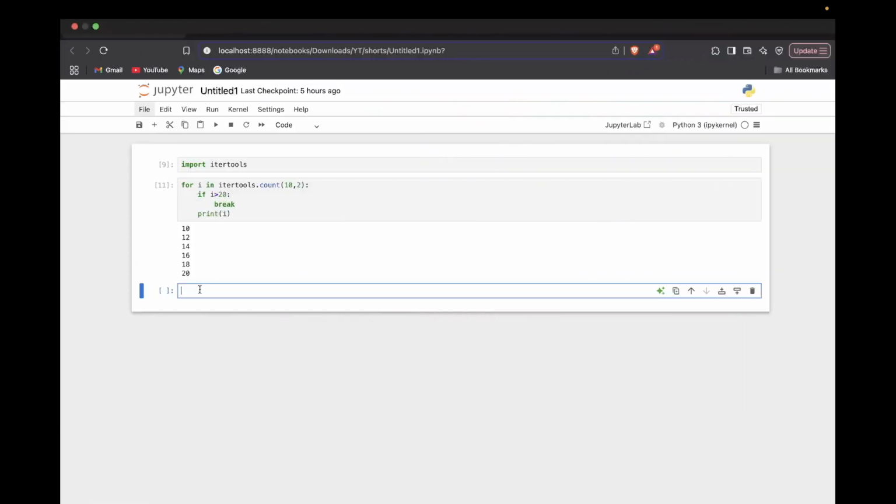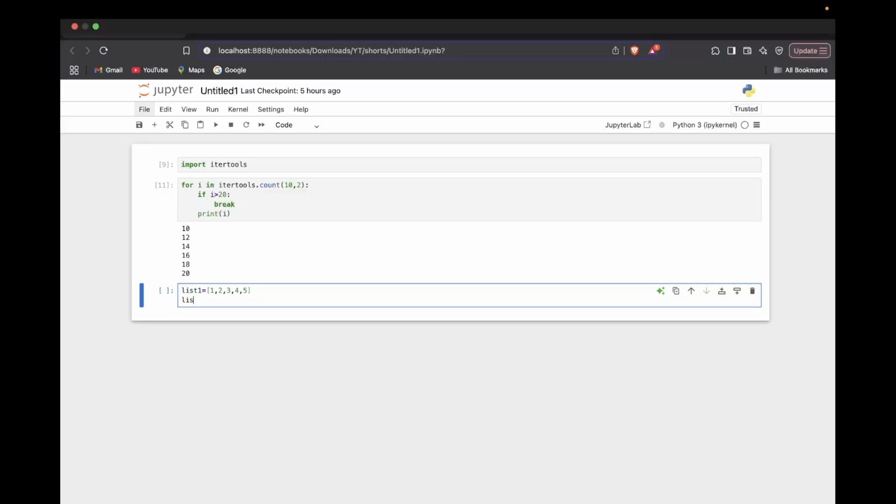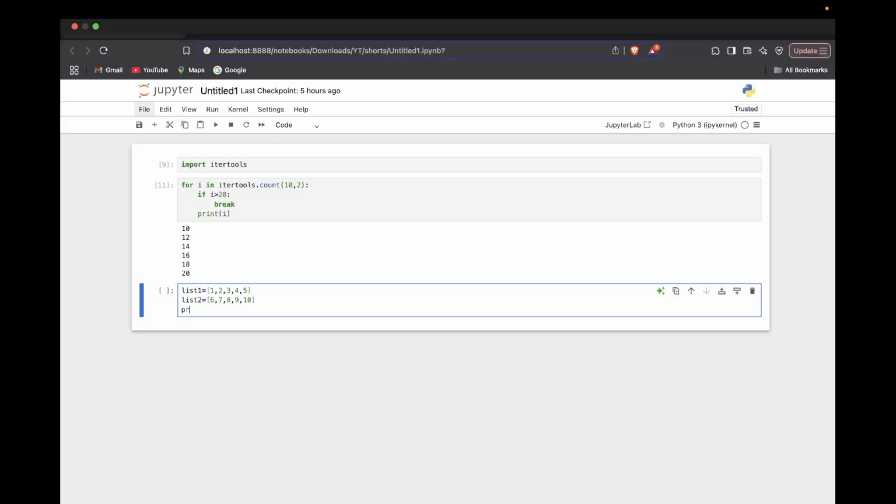Then we have chain. Now to implement chain, we will create two lists, list 1 and then list 2.